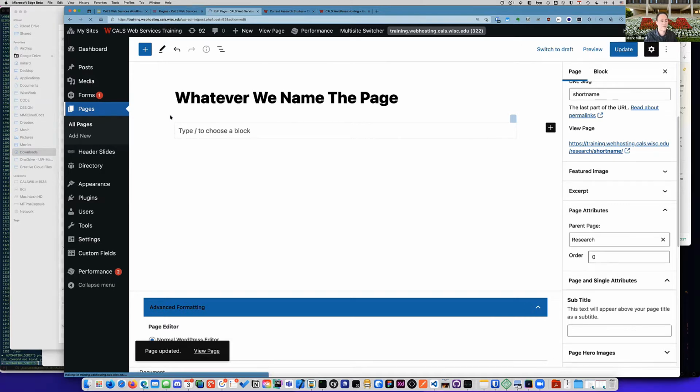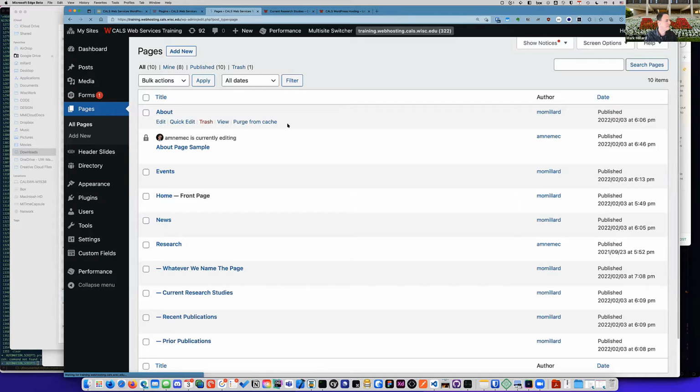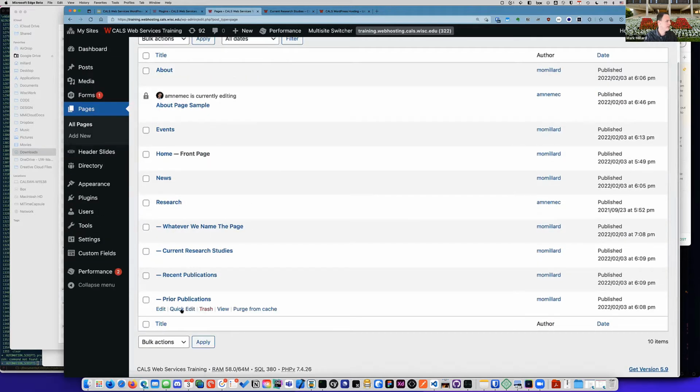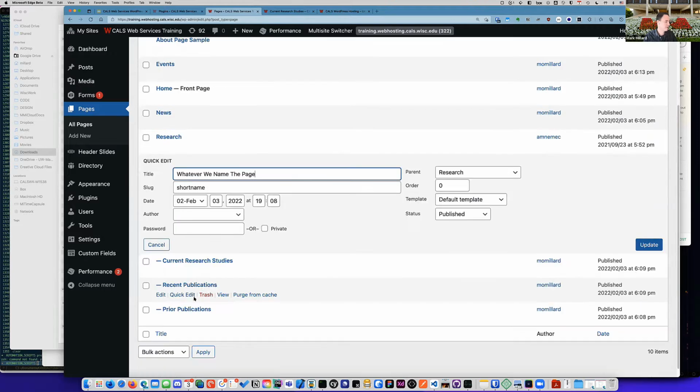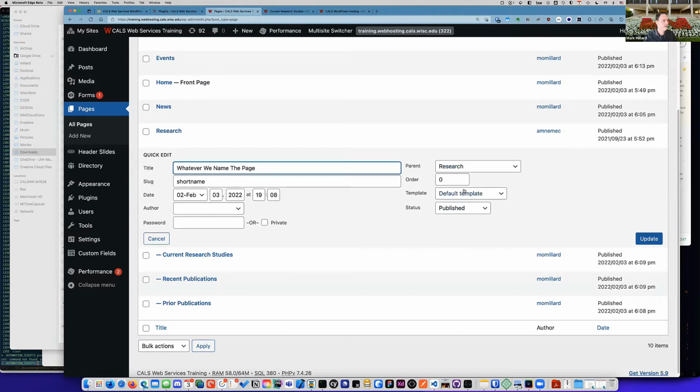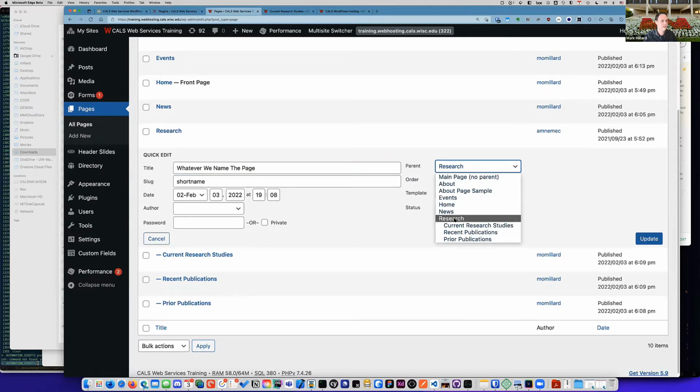There's also a nice quick way to do that. If you've never explored quick edit, this is a really nice feature, especially if you're organizing or you want to change something like publish status. All I did was click quick edit and it just pops down for the page. You can't edit the content, but you can edit some of the metadata about it. Here we could have quickly changed that relationship. You could change the publish status. You can do several nice things and then just hit update and it'll make those changes.